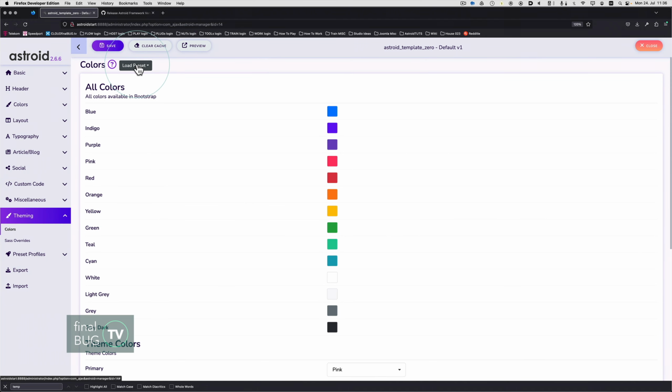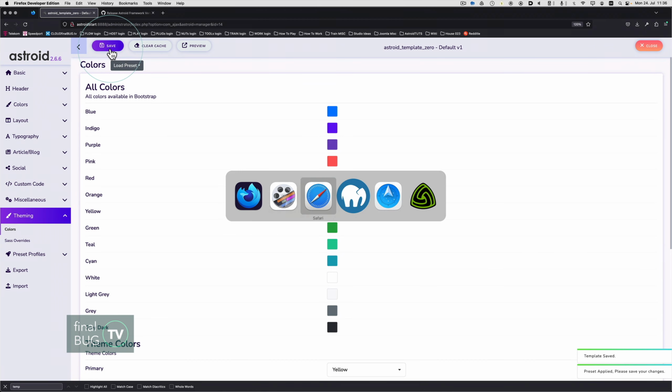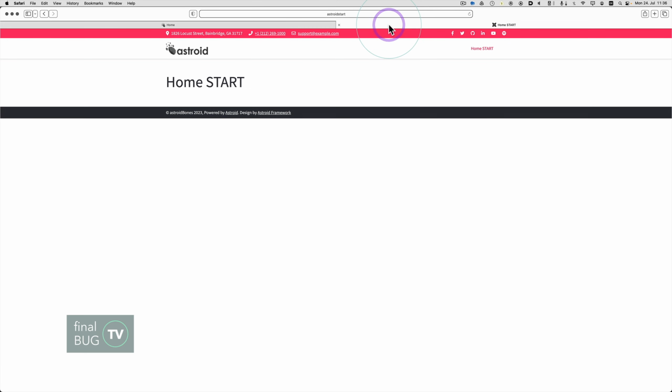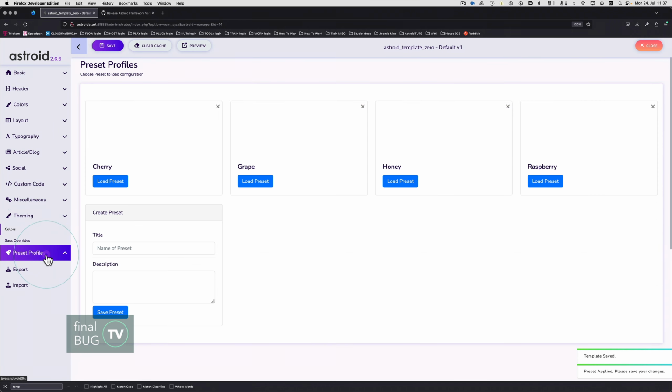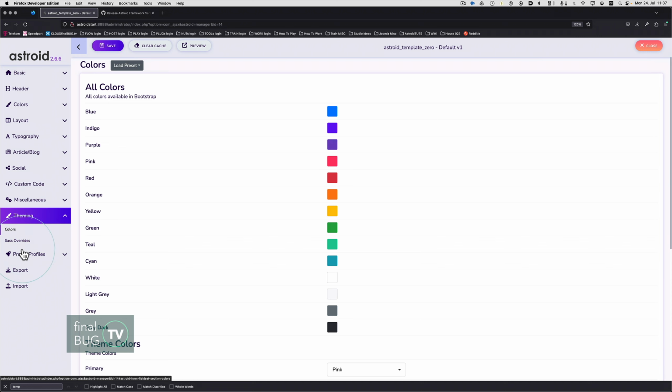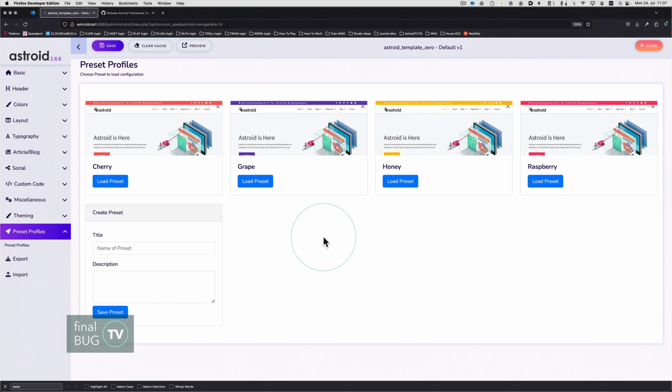Theming, very, very basic, just so you can set up some primary colors on the site. So you can switch to, for example, honey, go to the front end and refresh that. And we could go back to, I believe that was a raspberry, save it. And SASS overrides, by the way, whatever they are, I guess it's kind of cool if you need them. And we've got some profiles that you can save. So if you've got something set up, you can save it or import or switch them. And you can import and export stuff here as well. So lots and lots of options in here.